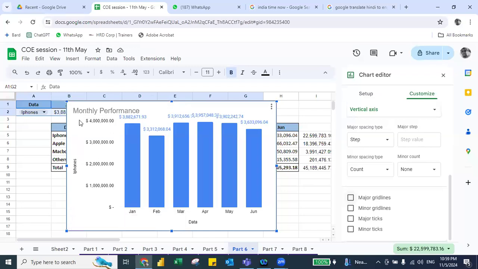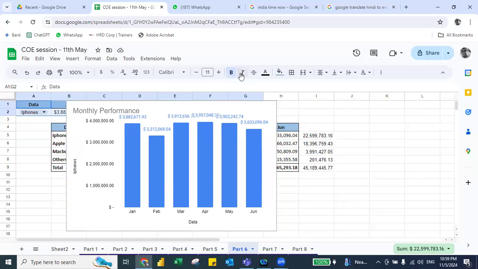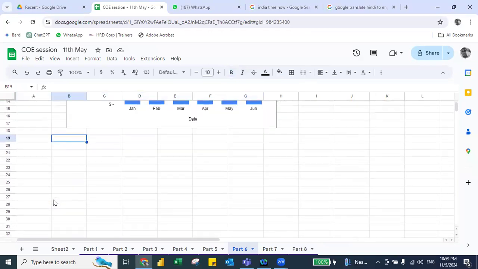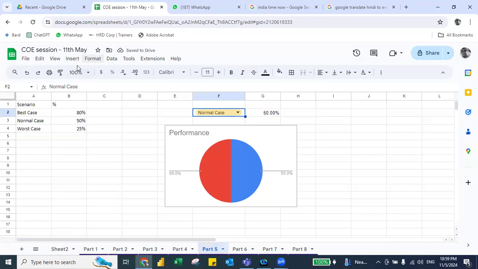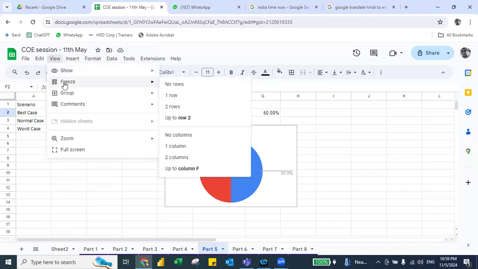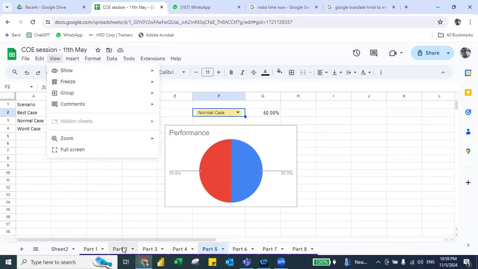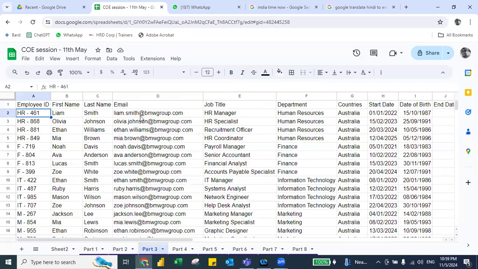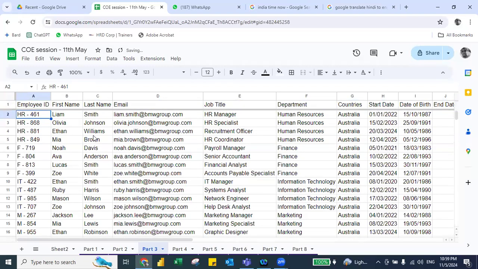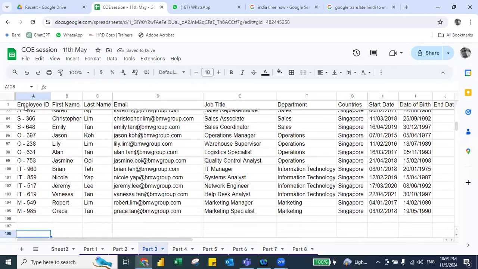So today what we learned is basically, in this Google Sheet, although Google Sheet is in a different universe, we learned about freeze. That means in Google Sheet, for example, I can go to this view and click freeze. Or I go to part 3, say I want to freeze the header. You must select this gray line and then drag over here. So automatically, if you go down, you can still see the header.